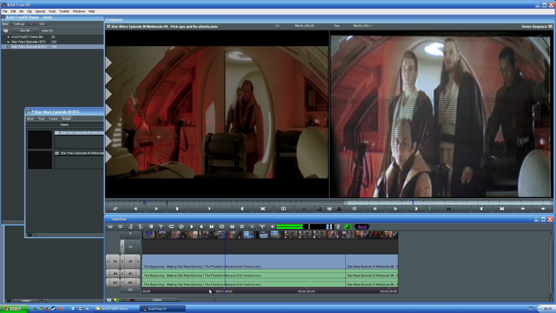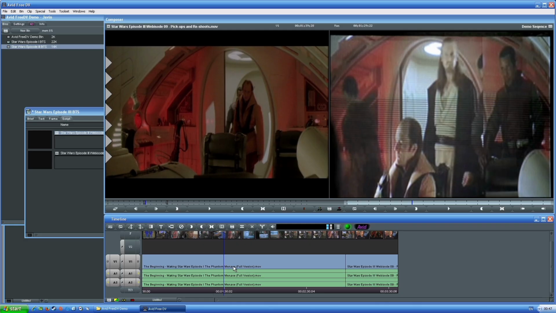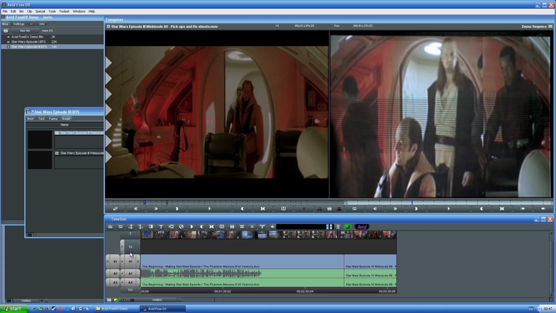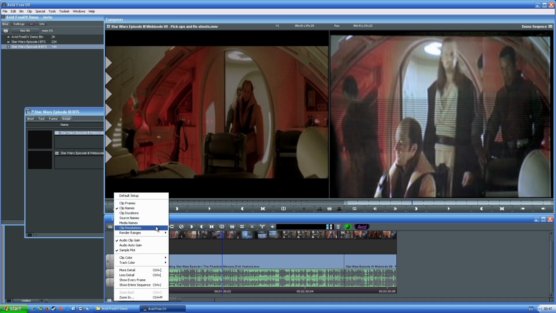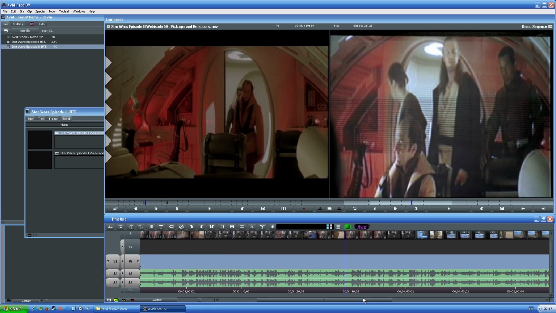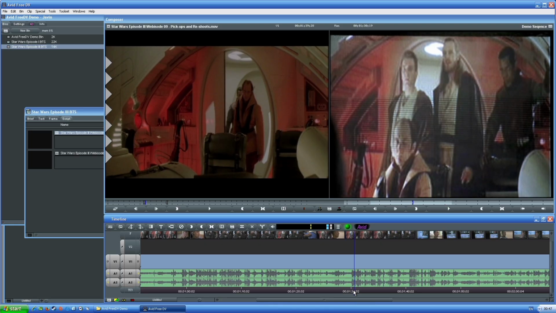Alright, so just to tell where it is, I'm going to show the waveform from the fast menu. To show the waveform, for some reason it's called sample plot, although in the newer version of Avid it will just show audio info waveform. So I'm just going to look at it to see where I want to trim it. So right here, I'll mark an in and out point.